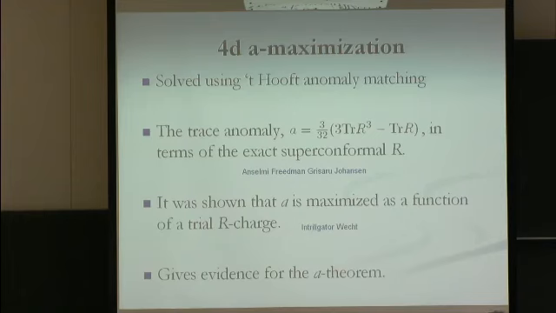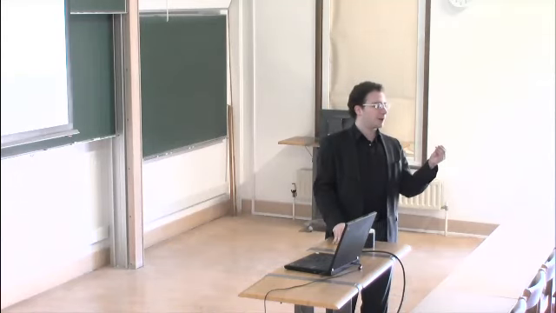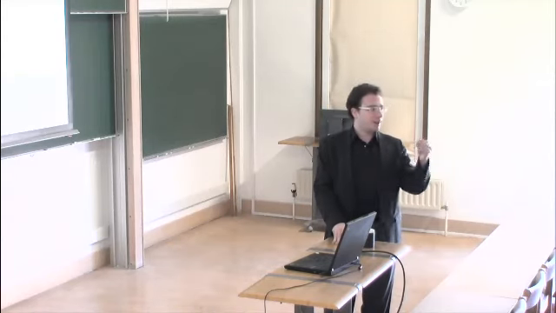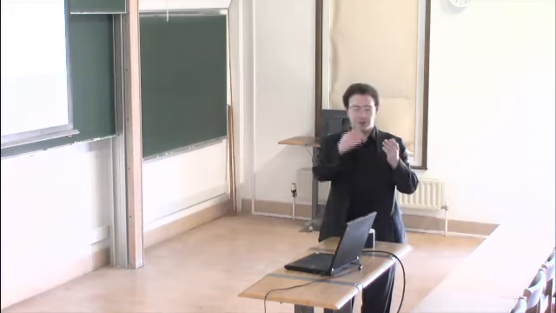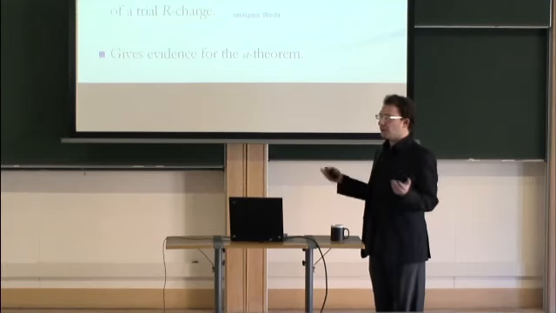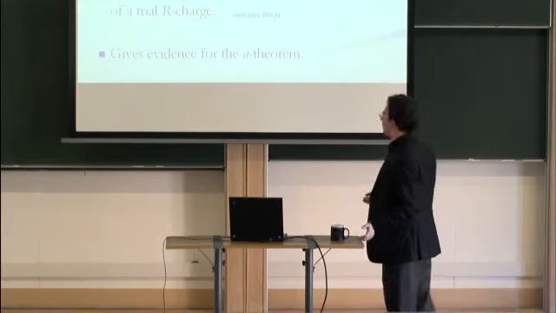But the logic here was that because you were supposed to maximize a over the mixings of the R symmetry with flavor symmetries, usually in an RG flow, you add some term to the superpotential, some relevant operator will break flavor symmetries. You know, if I had trace phi squared, I won't have the symmetry that rotates the phase of phi anymore, something like that.